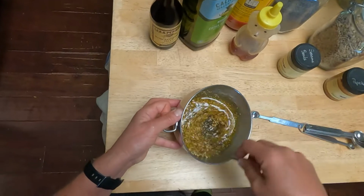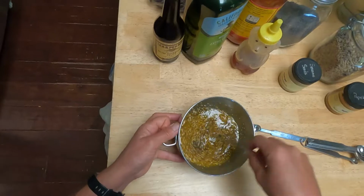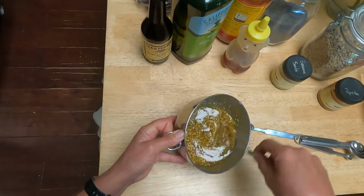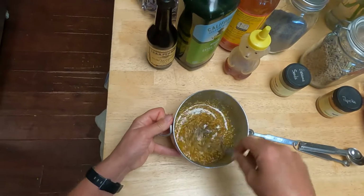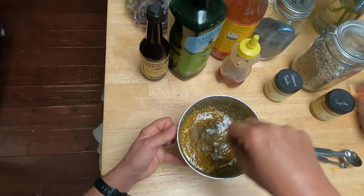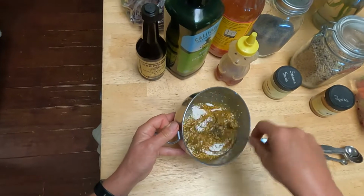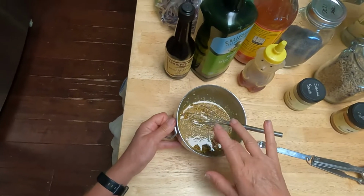I notice it mostly when I make homemade granola, and I notice the oil and the honey mixed together before you put it on the granola to bake it stays pretty well mixed. So the honey is a little bit of an emulsifier, but mostly we're going to need to stir this right before we dress the salad because it's not going to stay very well mixed. Making sure that honey is well dissolved down there in the bottom, although it's going to sit, so it'll be okay.